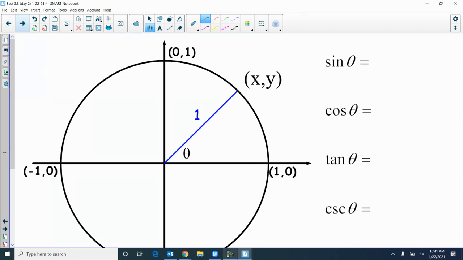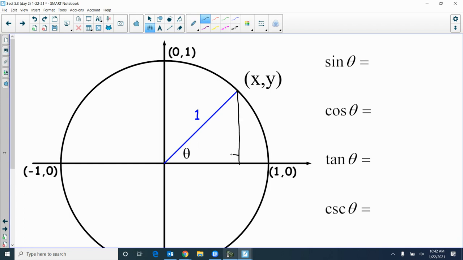Okay, the unit circle gets its name because it has a radius of 1, which just makes things work out really nice for sine, cosine, and tangent. So we're talking, usually, well, not usually, always, the sine of an angle is the y coordinate over r, where r is the distance from the center to the point. Cosine is x over r. Well, what is our r in this case? Our r is 1.